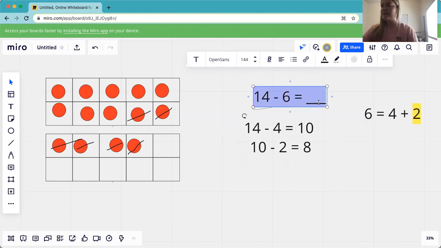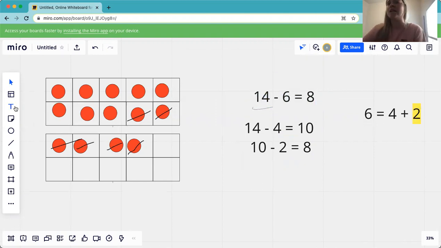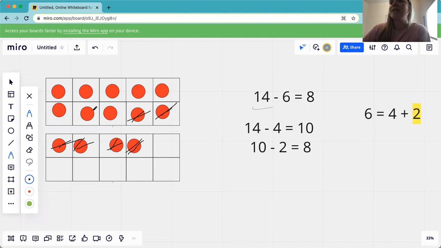And a big thing that I always do say is we want to make sure that we check our work to make sure. So I'm not going to make 10 again. I'm just going to count it and see if I have 14 there. I'm going to subtract my 6 to make sure my answer is correct. So I have 10, 11, 12, 13, 14. I'm going to get rid of 6. 1, 2, 3, 4, 5, 6. I have 5 on top. 1, 2, 3, 4, 5, 5, 6, 7, 8. So 14 minus 6 is your 8.